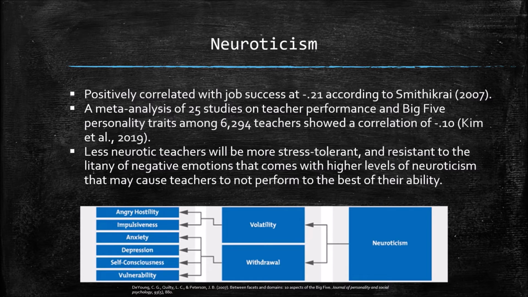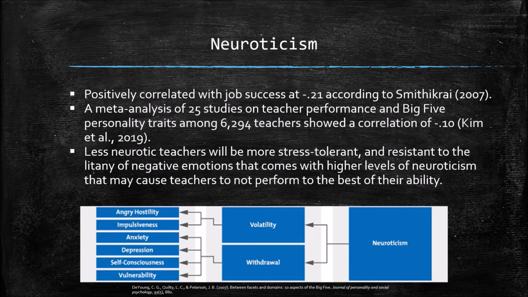Maybe a kid does something that, for lack of a better term, just pisses them off, really gets them upset, right? I'm very low in neuroticism, and I had a student throw a pencil at me one time. They weren't trying to hit me, they were trying to hit somebody else, and it ended up hitting me because the kid they were trying to hit ducked. Some teachers, if you're really high in neuroticism and really volatile, might just snap, might get hostile on them. You could do some really bad things in the classroom.